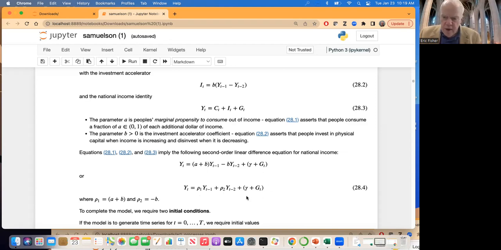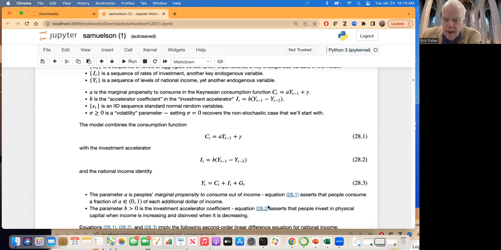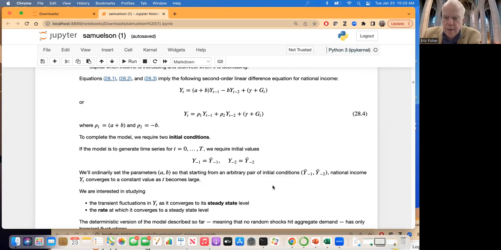And now over here, the forcing term, we used to have just a constant. But now we have a random part and a constant. So now we have a second order difference equation where the non-homogeneous part is a constant plus randomness. So it's the same thing as what we learned last week, and I just wanted to apply it for you so that you could see how to do it. Any questions about how I'm setting it up?